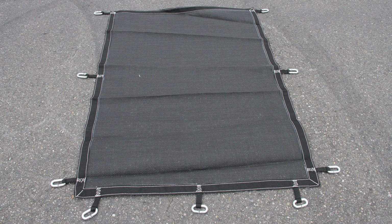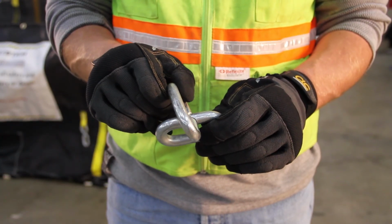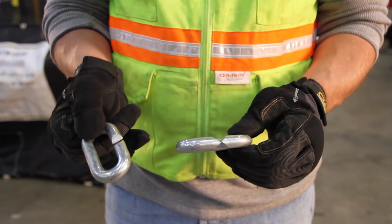The front cover is designed to prevent objects from falling out of the material handler. It connects in 9 different places using C-links. C-links are slotted links that connect and disconnect by aligning the slots.